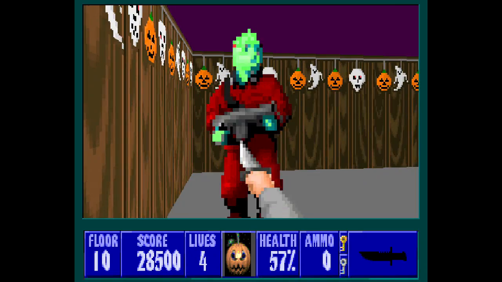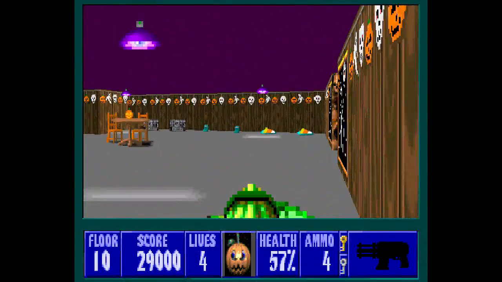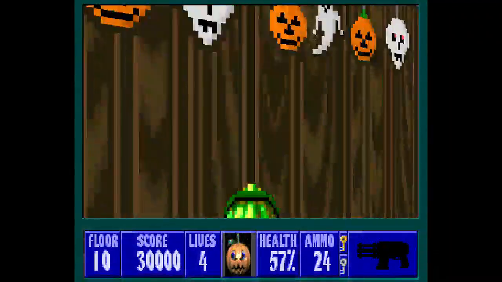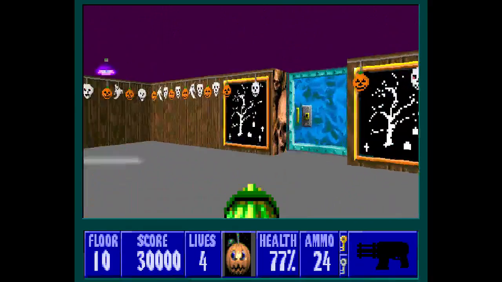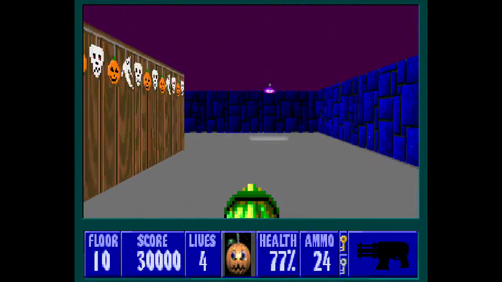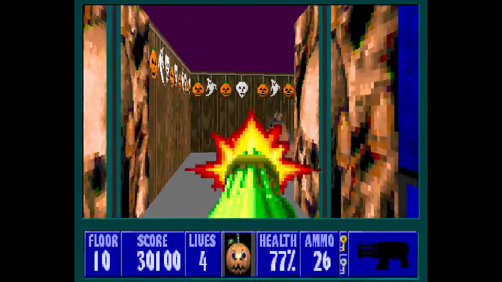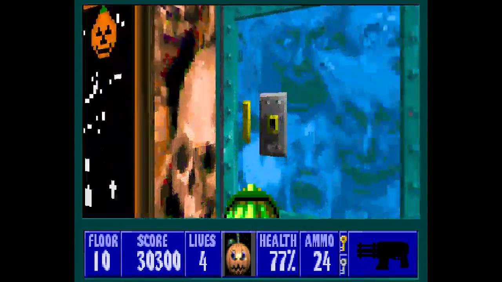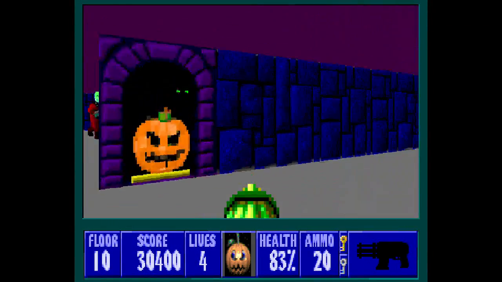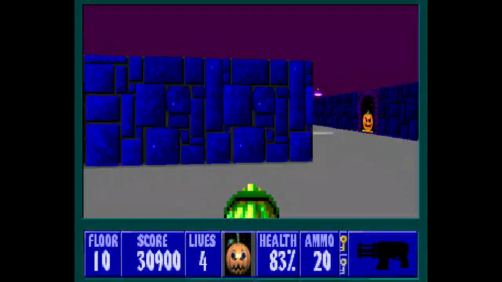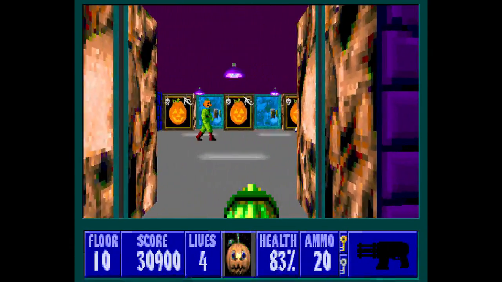Uh-oh. Alright, what is that thing? Come on. The real spook is a lack of ammo.